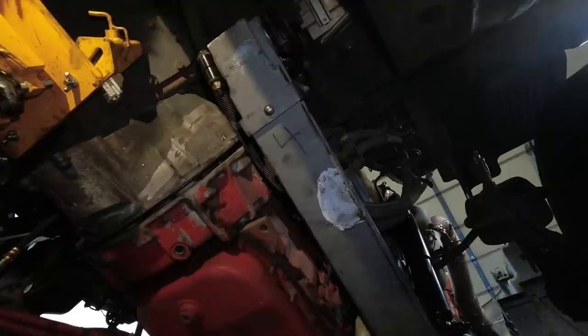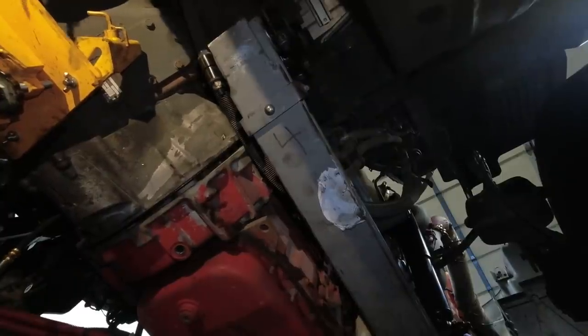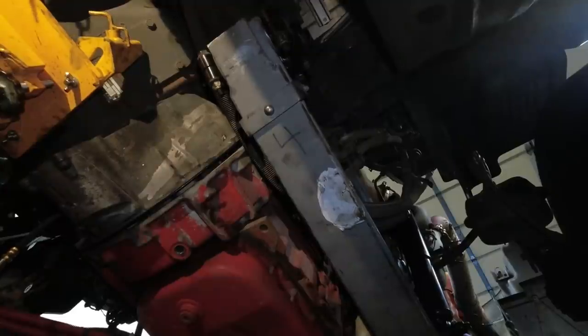And that's how you do it, boys and girls. She is in there. See, if you have everything lined up, it's not a huge thing putting it in there. You know what I mean? It's not a big deal. I mean, I'm doing this with a broken back, so, you know, not broken anymore, but recovering. So now we are close enough that we can start our bolts.